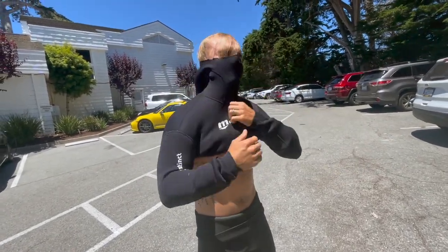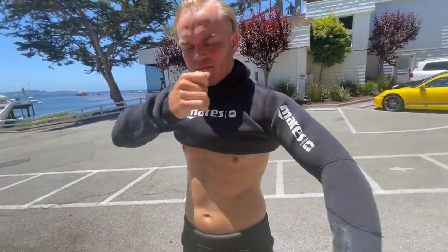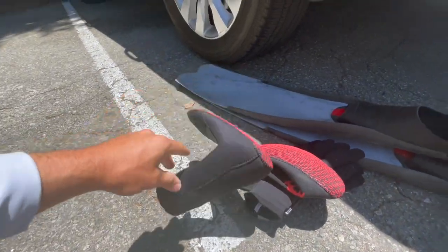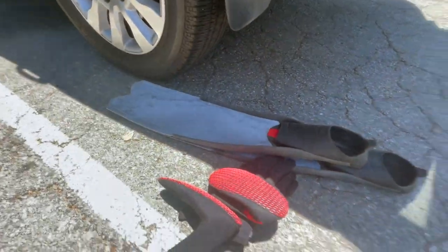There we go. Slips on like butter. That's key. Boom. Then we got some booties. I don't know if you can see. Just got booties. I have 3 millimeter. He has 5 millimeter. You definitely want booties. And throw them in your fins.